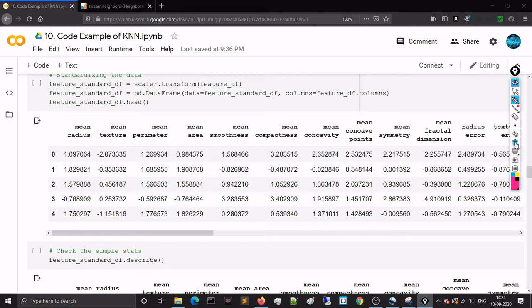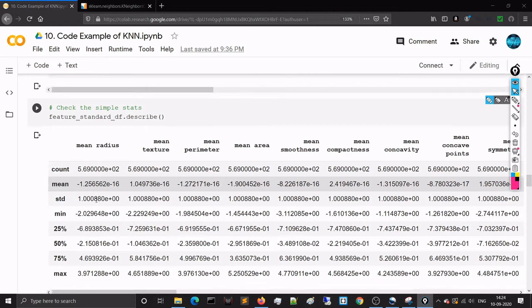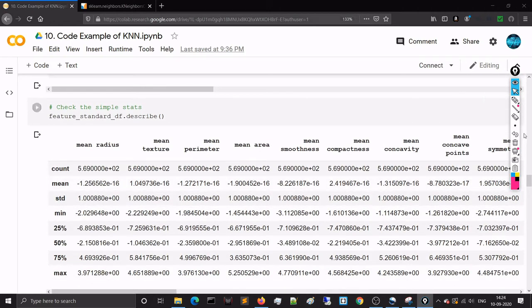Now you can check the same thing using the describe method. Check the maximum value or the minimum value; both are almost in the same range for all the features, you can see, right? That means your features have been standardized.